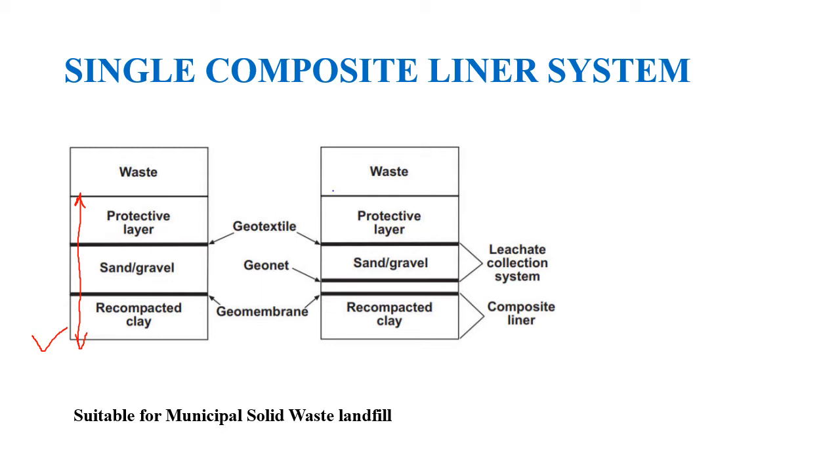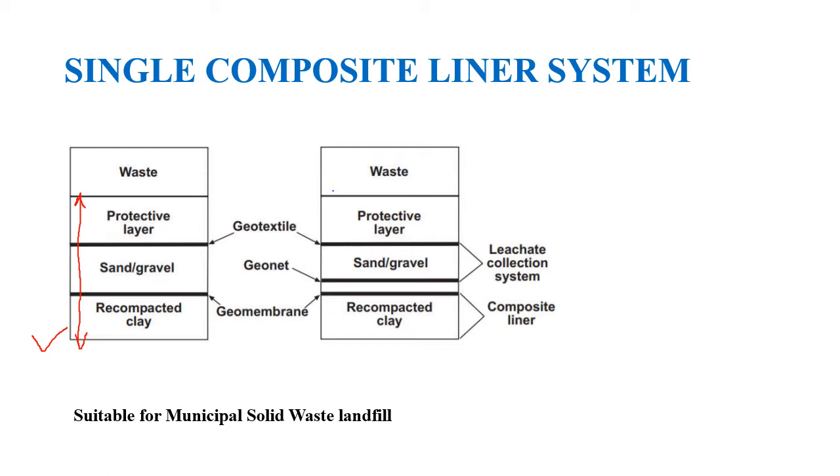Once you have filtered out water, the next stage is to drain off that water. So you can use a gravel layer, which is provided for the drainage. Obviously you will have your leachate collection pipes embedded within this layer, and the leachate collection pipes will take off that filtered out leachate, and it will be taken out of the landfill system. Then what you have is a geomembrane layer.